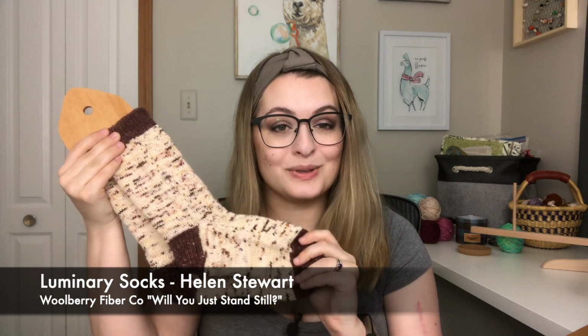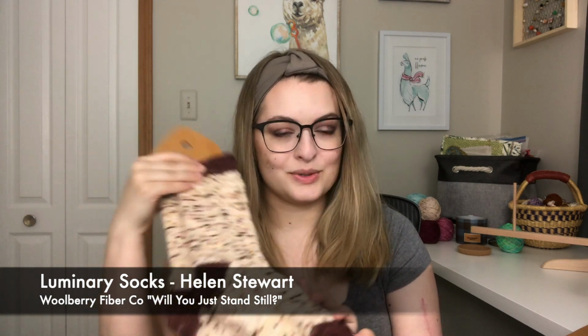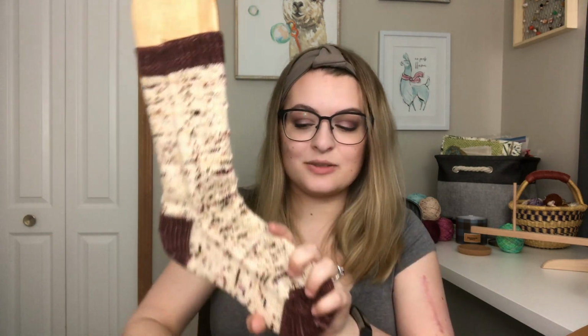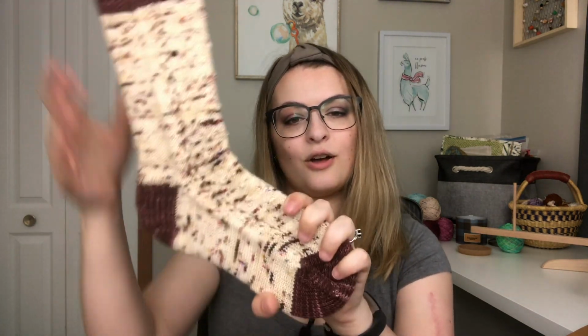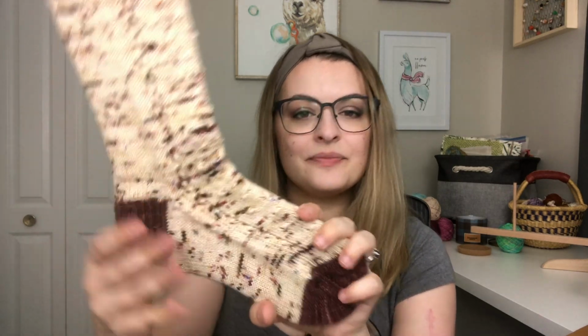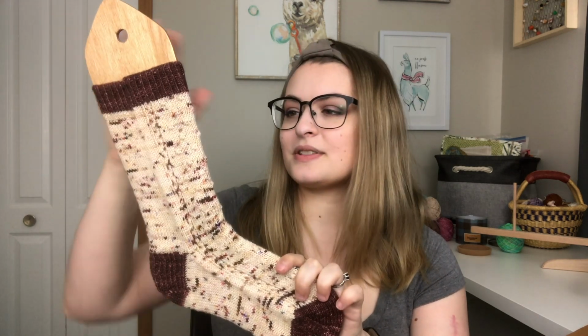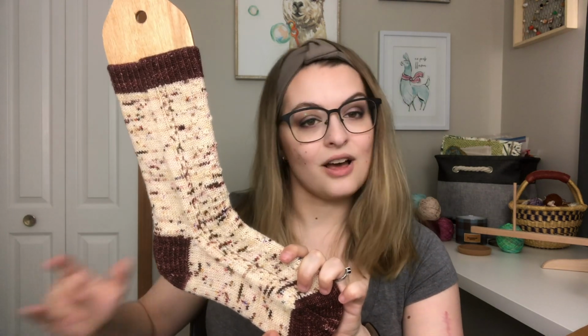Pair number 18 is the April 2019 colorway that I finished in March of 2020. This is called Will You Just Stand Still on the 80/20 base. Anything cream is blowing out today, I'm sorry. This is the Luminary pattern by Helen Stewart of Curious Handmade. This was the first pattern, which has a dog hair in it.